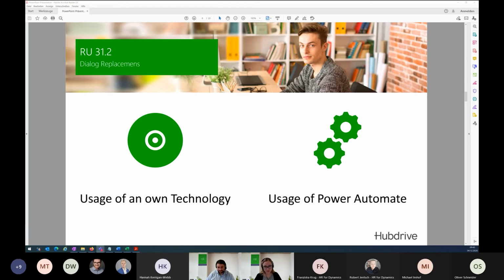We use two different technologies to replace the dialogues. One of the technologies we already implemented in Rollup 31, which is Power Automate. Inside of the departments, you are able to roll out and carry forward leave entitlement for the next year or years.